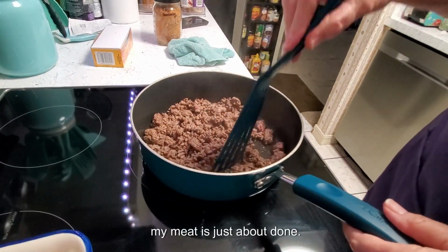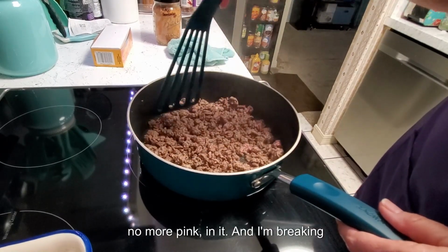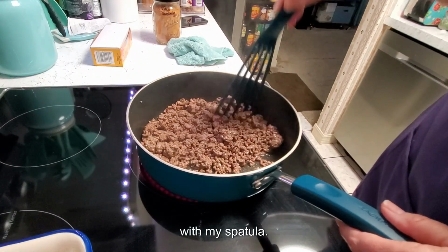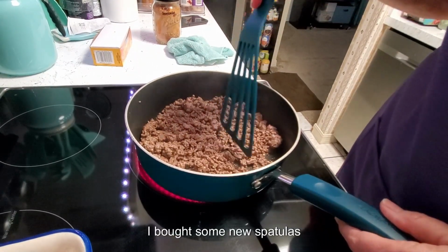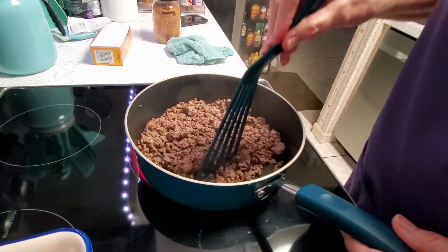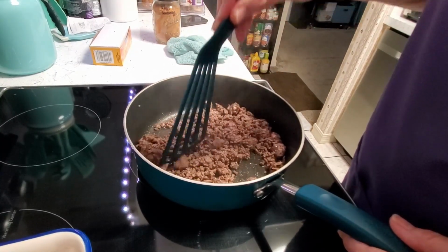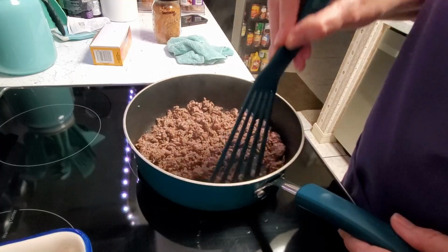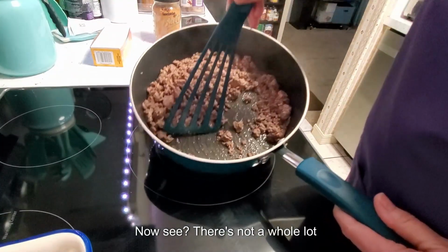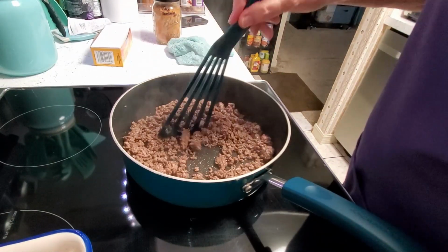Okay, my meat is just about done. I'm waiting to make sure that there's no more pink in it, kind of breaking up the large pieces with my spatula. I bought some new spatulas, but they just don't work as well as my green spatula. It's a little bit more sturdy than the new ones. All right, there we go. Now see, there's not a whole lot of fat in this. There's hardly any fat in this at all.